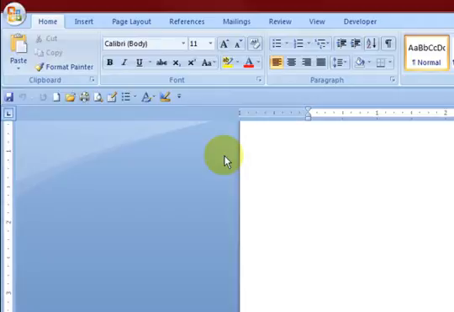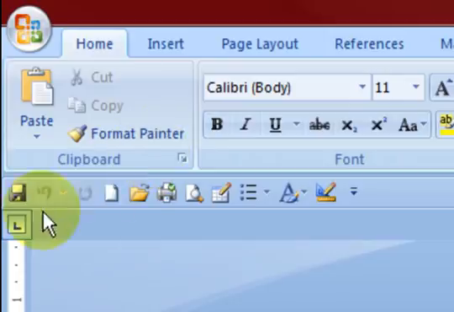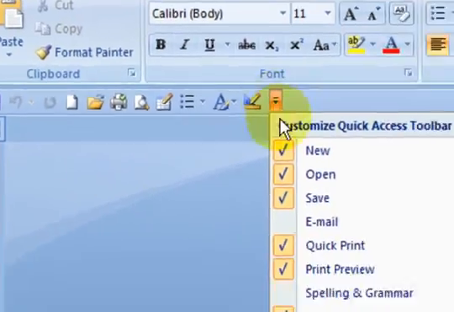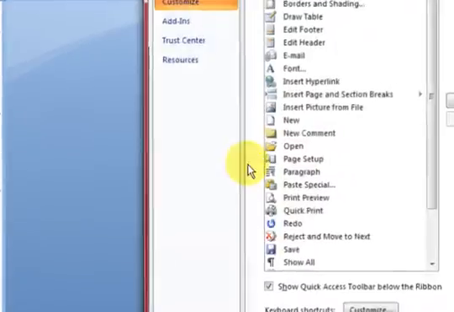So what happens is there's a problem because we haven't got a keyboard shortcut for it. So what we're going to do is add it to this quick access menu here. Okay, now your menu might be up there or whatever, but here's mine. It's got save and undo and all that there. Now there's a few ways to get to it. You can click on this little button here, and it's got a menu here, and it says more commands. Let's go there.